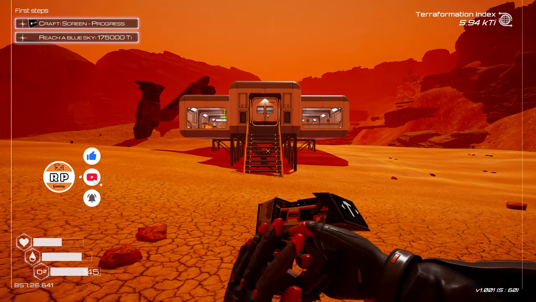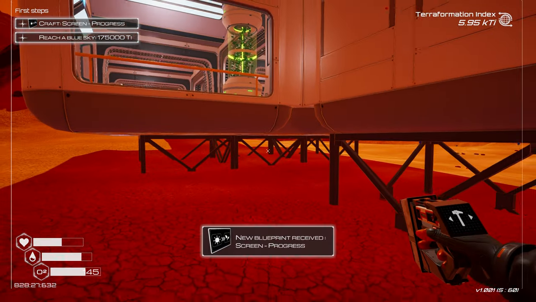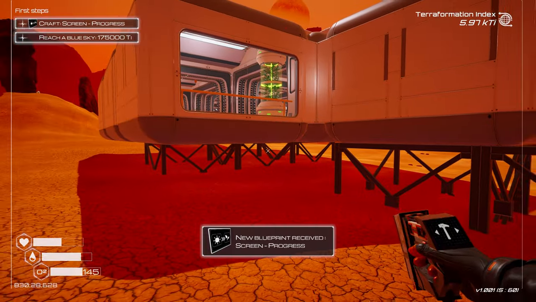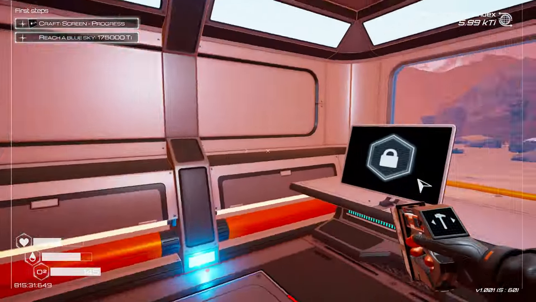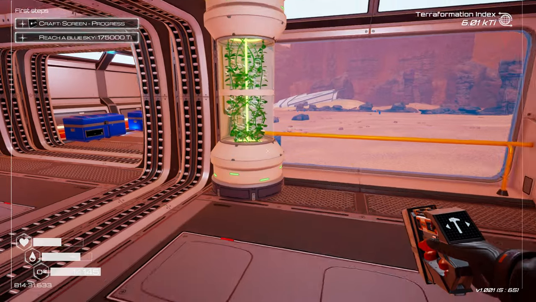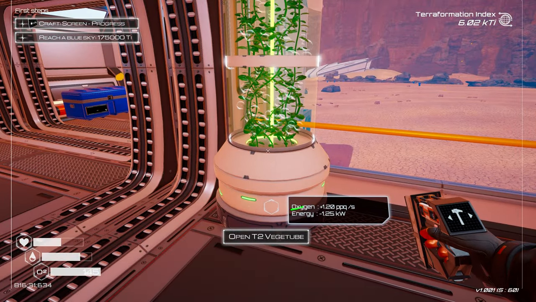We continue on in Planet Crafter. I've gone ahead and made a couple of adjustments since our last episode. Put some vital structure reinforcement under there to make it look a little better so it doesn't look like we're floating in the air. I've put some glass in here so that we have a nice view. I have also upgraded to tier level 2 veggie tubes.